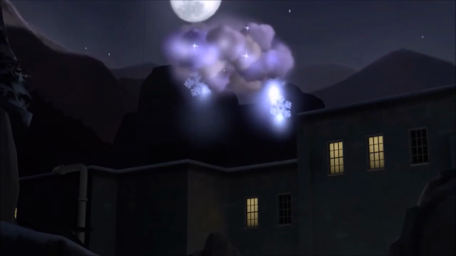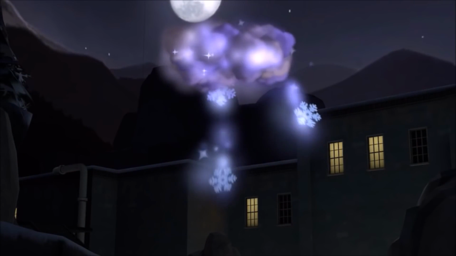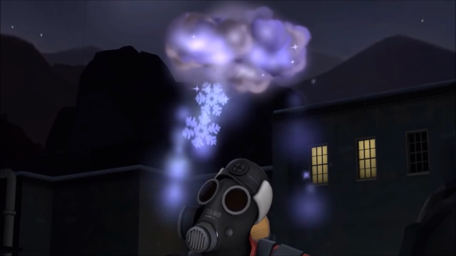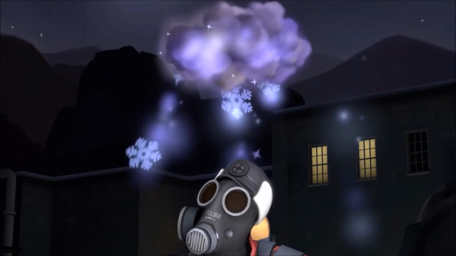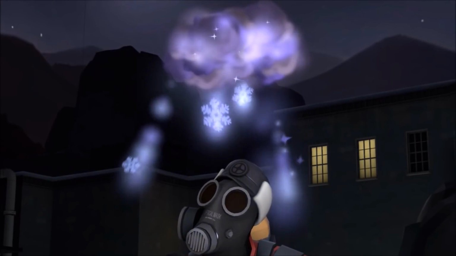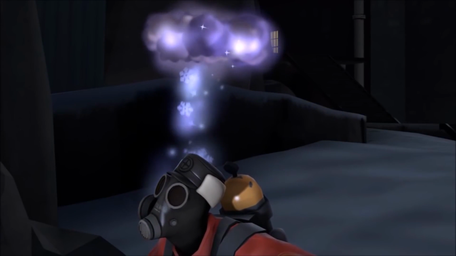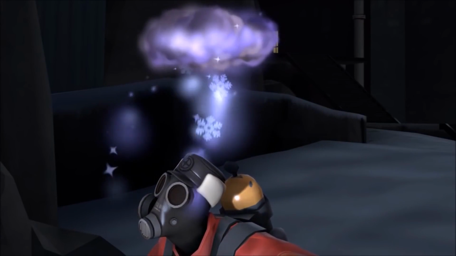Okay, and so for the final thing we're going to be looking at in this video, it's actually an unusual hat effect, which is called Froststorm. So basically it's a cloud that's raining snowflakes with a bit of a glow around it, along with some snowflakes and stars. So it's basically like the new effects that were released in Halloween, like the Star Storm Insomnia, but they're just replaced with snowflakes, and they have a cloud above them with some faded snowflakes and stars.